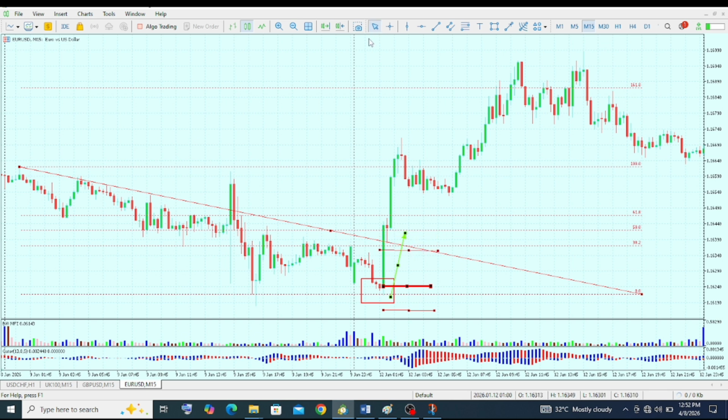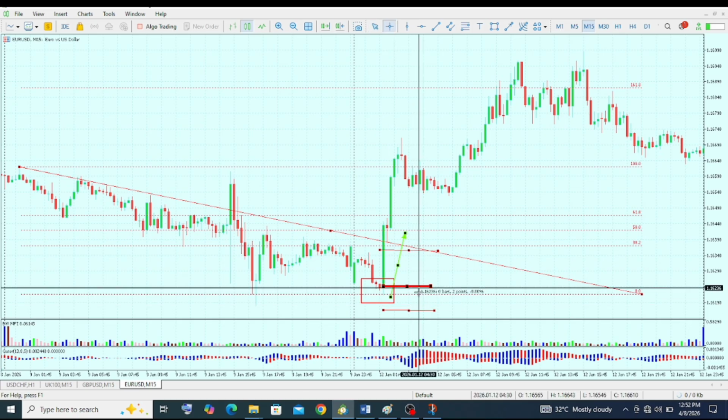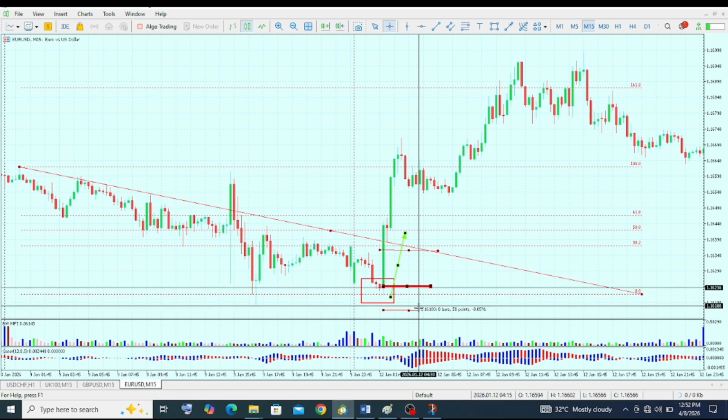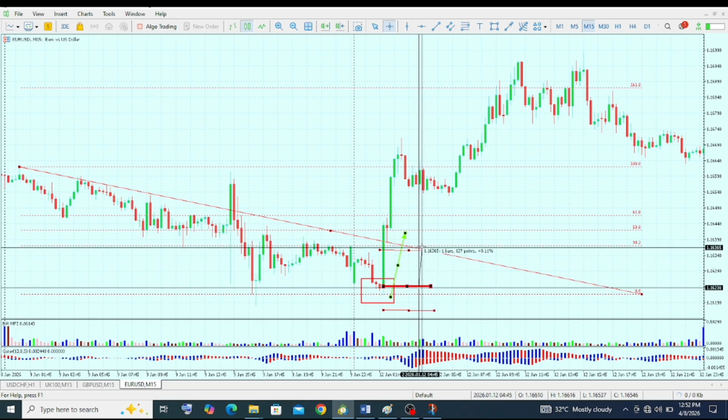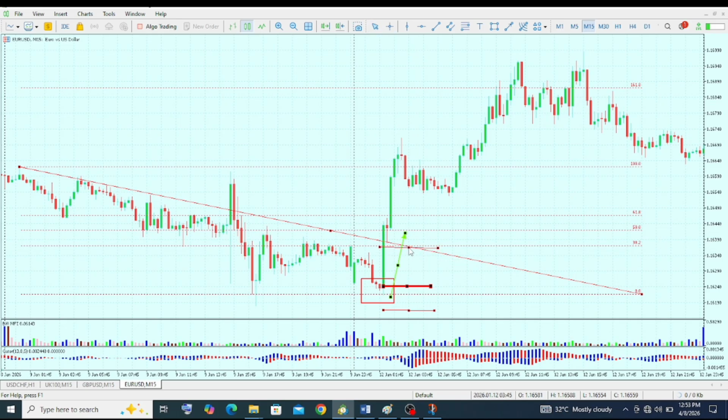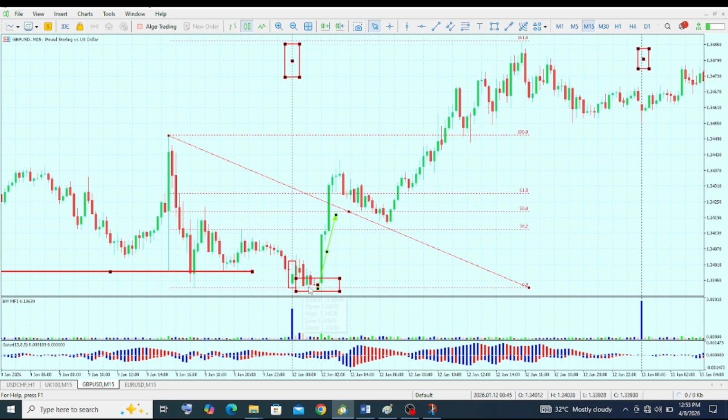So if you put your stop loss, let's say your entry is here, without any confirmation, your entry is here and your stop loss is somewhere here, then your take profit target should be twice as much as the stop loss, which is somewhere around this line. So your take profit target should be here. Then you take your profit, because both the currency pairs are hitting a very strong resistance zone.